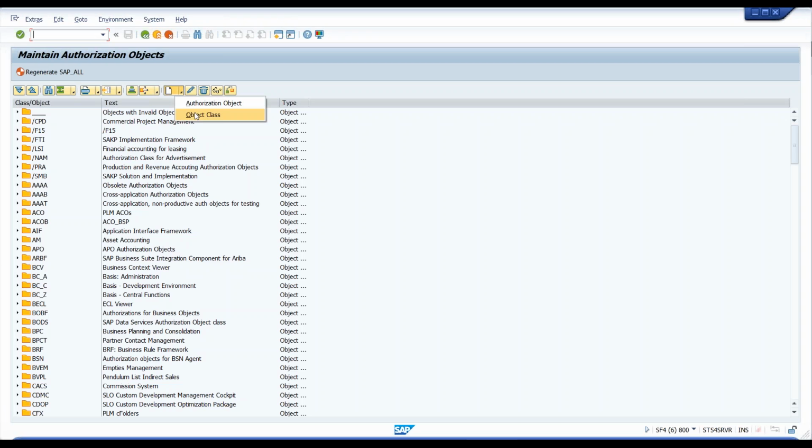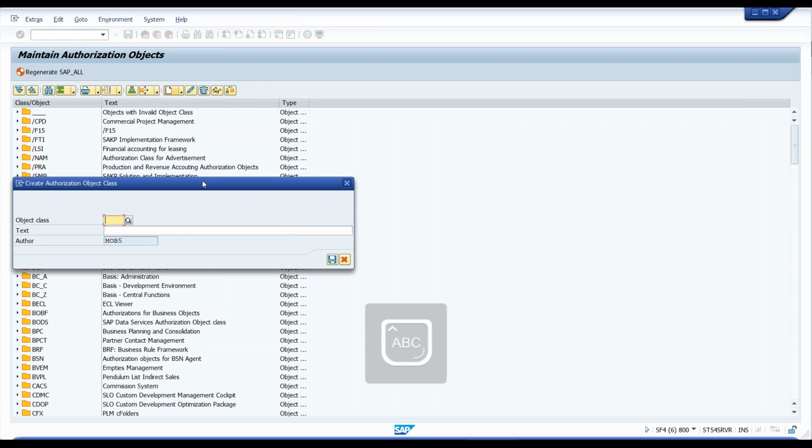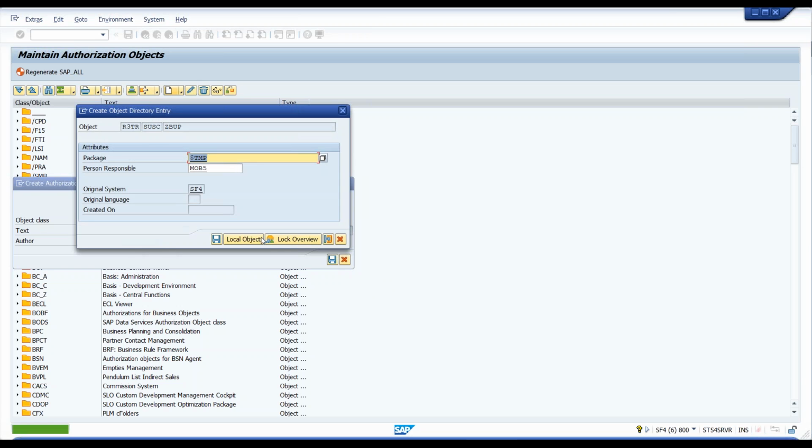I come here and create an object class, and I just give a name called ZBUP as a business partner authorization class. Click on save.